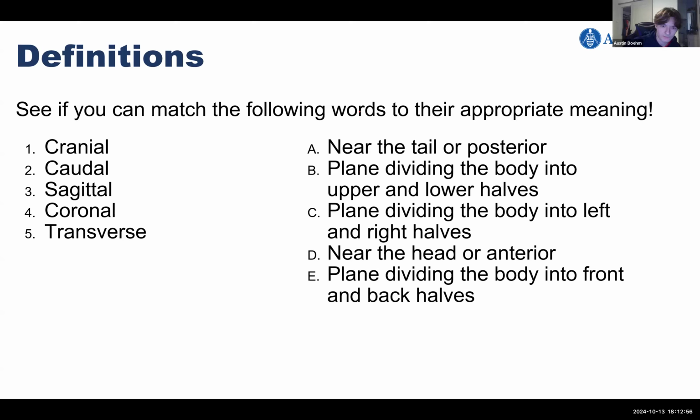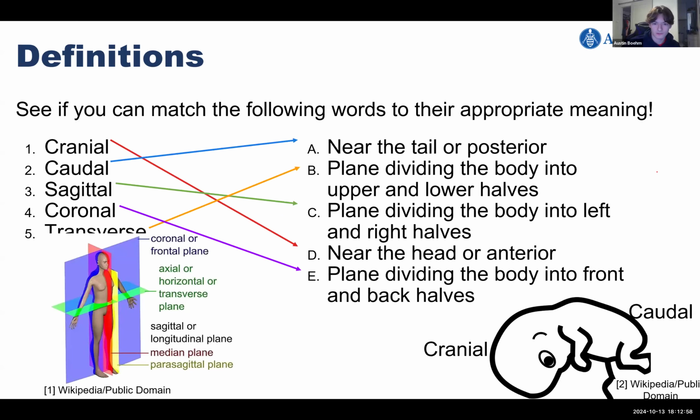And we have the answers there. So a couple of these words, cranial and caudal, are mainly referring to the head and then the tail end of a developing embryo. For some reason, with adults, we use superior and inferior when we're describing things, but for the developing embryo, the people that made embryology just decided they wanted to come up with their own type of lingo and make up words. So there's a whole bunch of different vocabulary to learn.